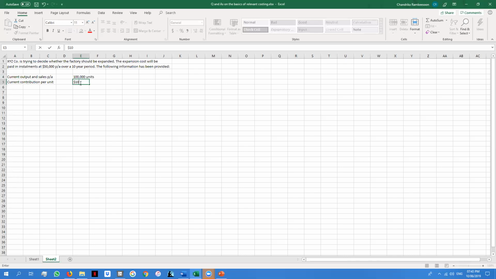But if, on the other hand, there is a specific fixed cost, in other words, a fixed cost which will be incurred directly as a result of the decision, for example, the company needs to rent an additional factory, and rent is normally considered to be a fixed cost, then that will be a relevant cost. But when looking at examples and you come across the term fixed costs absorbed and apportioned and so forth, usually that means they are not relevant because they would be incurred regardless of the decision. But again, all this will be made clear to you as we go on in the handout.